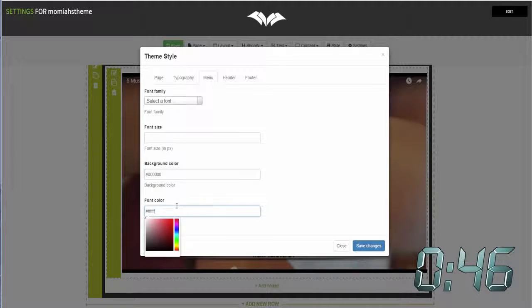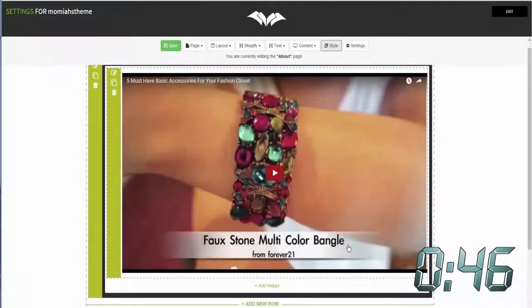Now stop the clock. As you can see, in less than 2 minutes I was able to build a fully fledged e-commerce store, and I could have used a lot more features of the software to make the site all pretty and all, but just for demonstration purposes I wanted to prove to you that it's all possible to have this done in just a matter of minutes, and you don't have to be spending hours and hours of your valuable time trying to build these stores manually. You literally just have to leverage our push button software, which automates the entire process from start to finish to have you up and running in under 5 minutes flat.